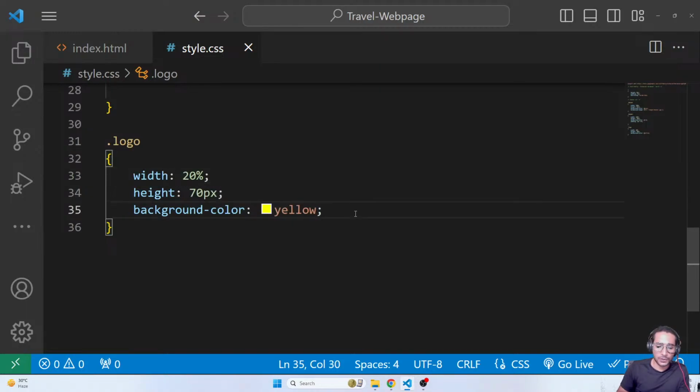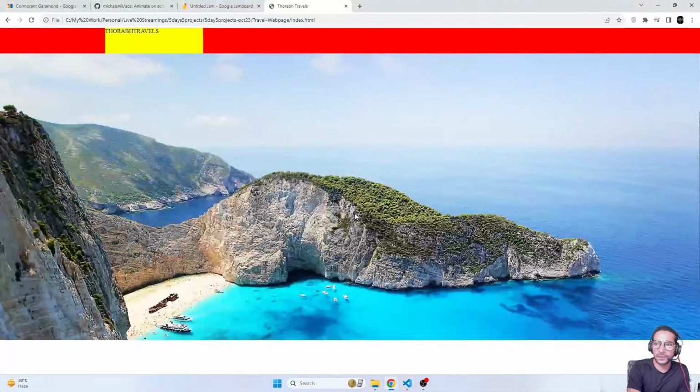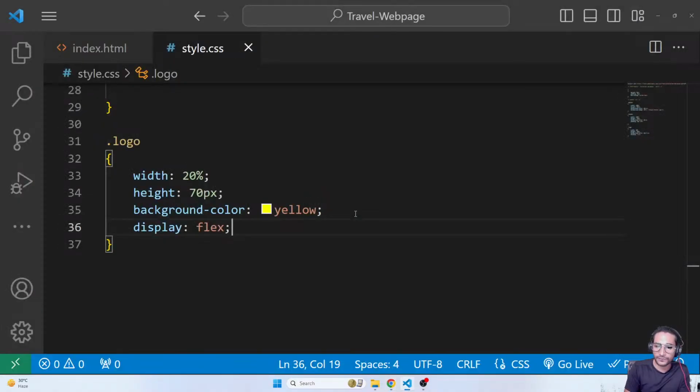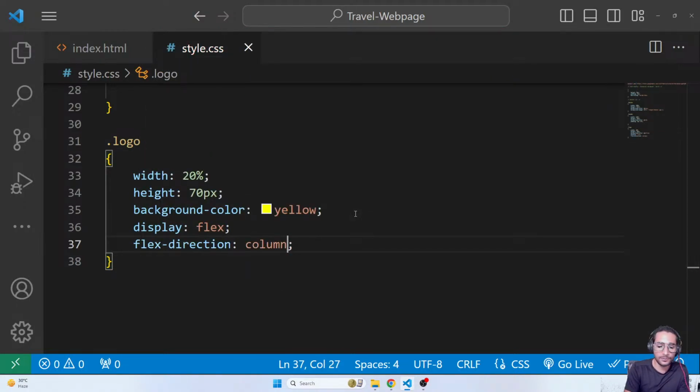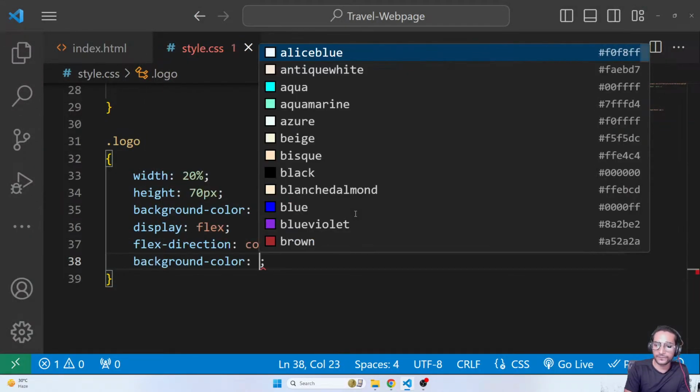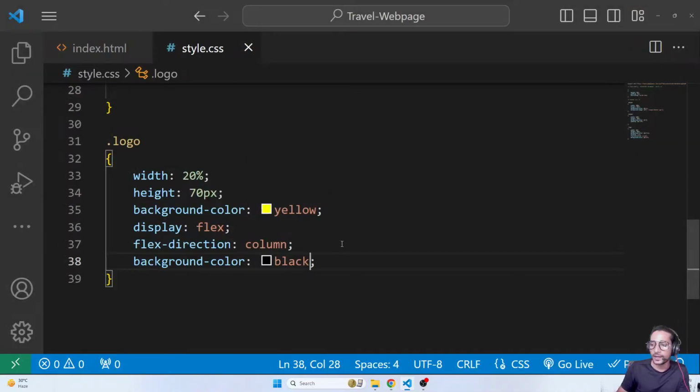Okay, so display flex. So now both the p elements will go side by side like that, but I still want them to be one below the other. So for that, guys, flex direction column, nice, and then to both of them I'm going to give a background color of black, let's say, for now. Okay, but not to this actually. I want to give it to the p.